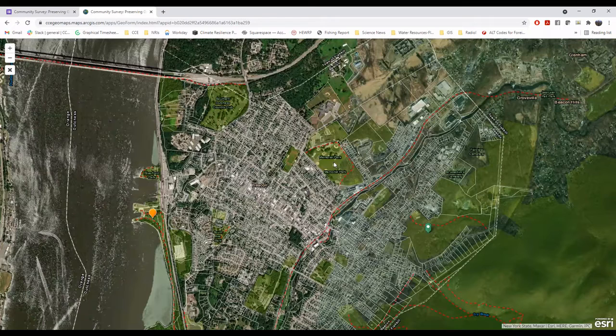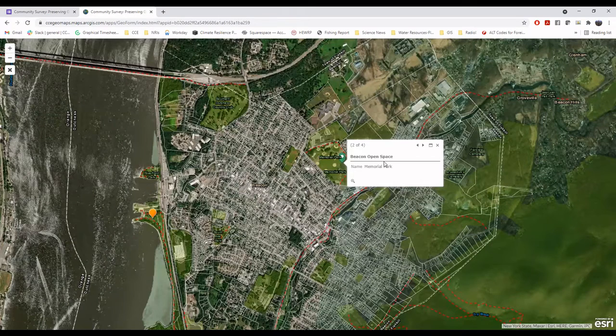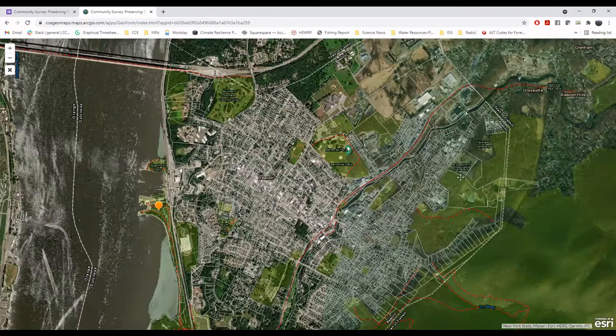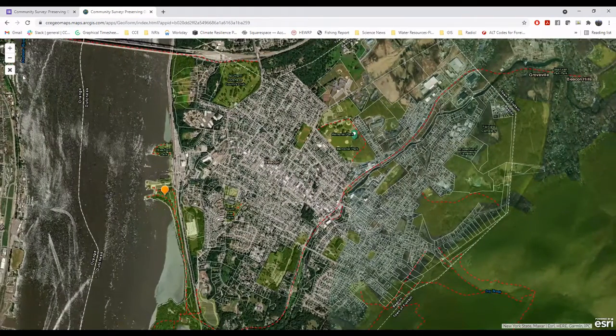Or if I click on, say, Memorial Park, again, I need to toggle through. I see that shows up as Memorial Park. So that might be a tool to help you identify specific existing green and open space within the City of Beacon.